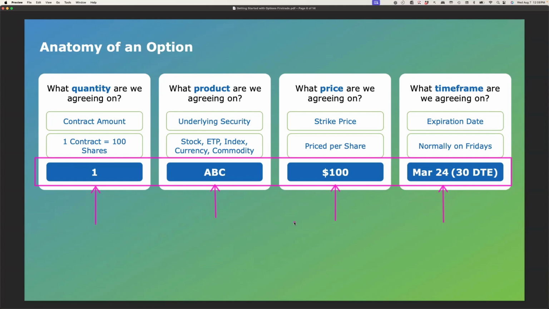Okay. So like I said, an option contract many times may seem like technical legal jargon because it really is. You're basically specifying the option contract terms of what the buyer and seller are agreeing to. And once you have the terms, you have a price at which the option contract is purchased by the buyer from the seller.